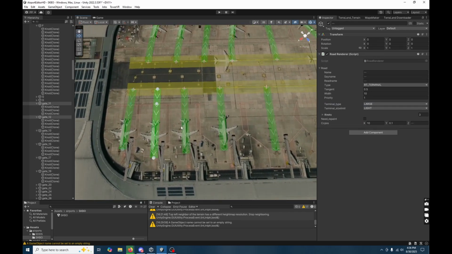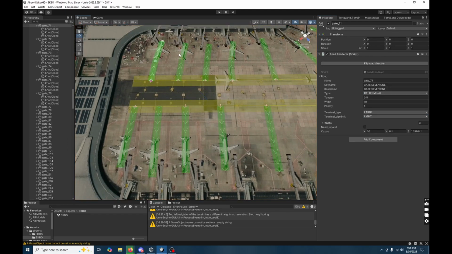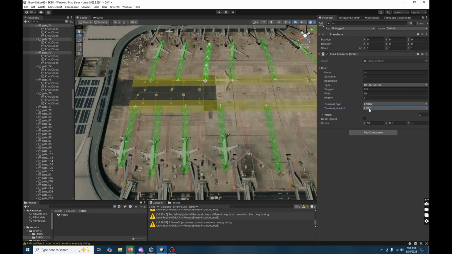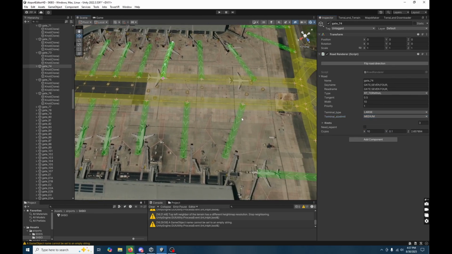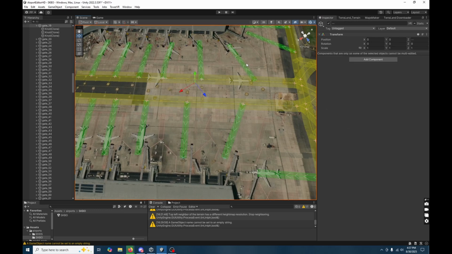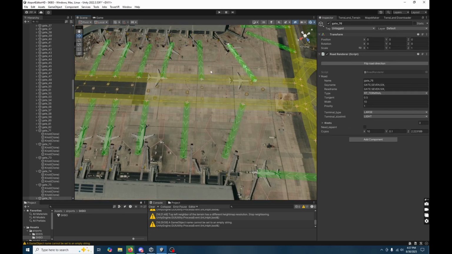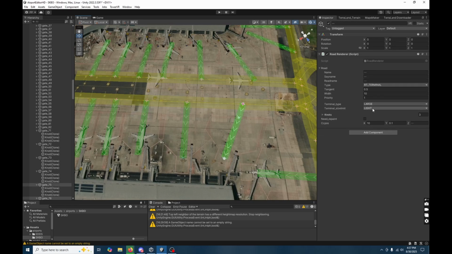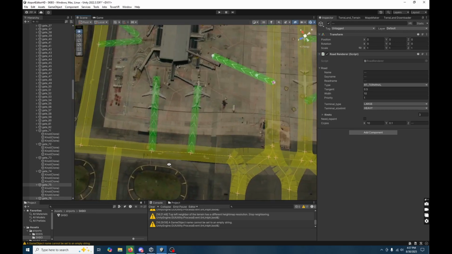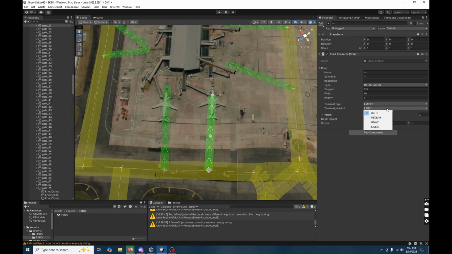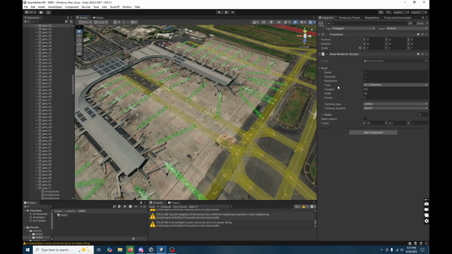so like these 3 look like they're going to be narrow, so terminal size limit, we'll set that to medium. And again here, this one looks like it's going to be medium, this one as well, medium. And then these outer ones look like they are set up for heavies. So for heavies, I don't think any jumbos fly into Bogota, Colombia, as far as I know. So again, heavy, terminal type, large. The nice thing is you can just select all.